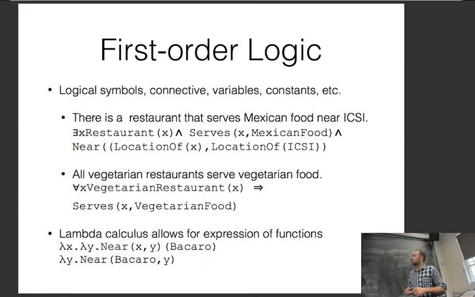And also, importantly, lambda calculus allows you to express functions. This lambda calculus here is very important because many verbs or many predicates will take arguments, and based on the arguments that the predicate takes, it can swap the arguments into this meaning representation. Because of this, first order logic is used pretty widely. There's of course better representations or more expressive representations, but this is kind of the go-to one, I guess.